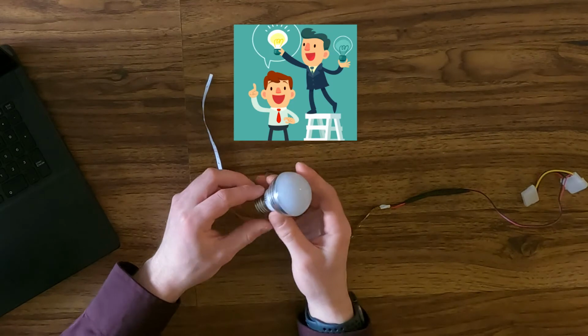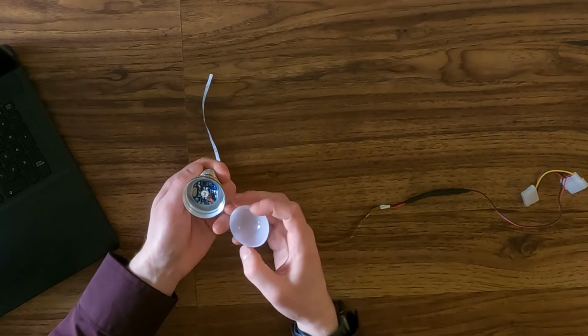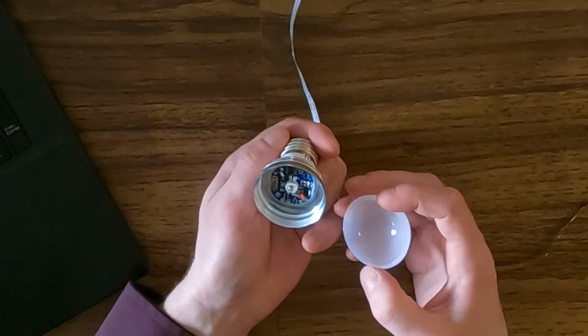This smart light bulb I got off of eBay for about $5, and you can see the circuitry there. It works, but it makes a flicker sound, like a buzzing sound when I'm using it. And again, that has to do with the lower quality components and the B grade stock, stuff like that.